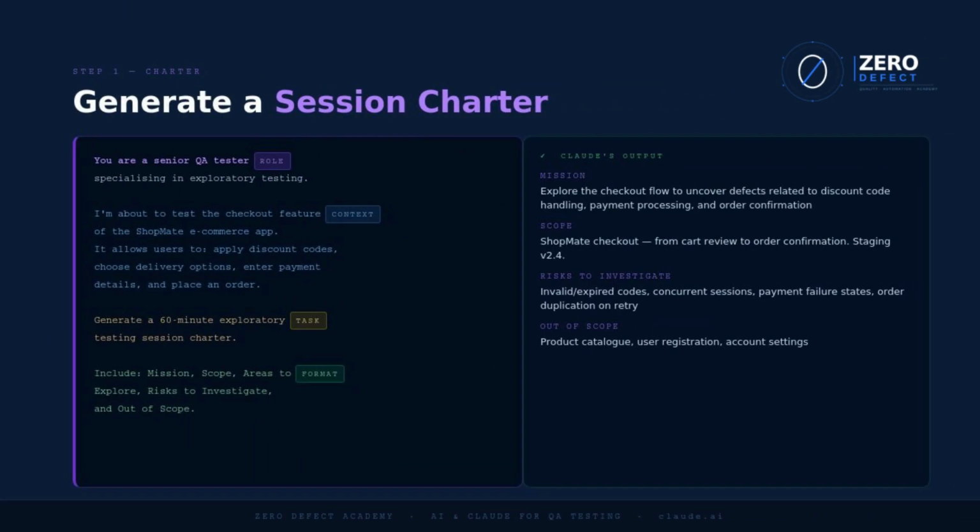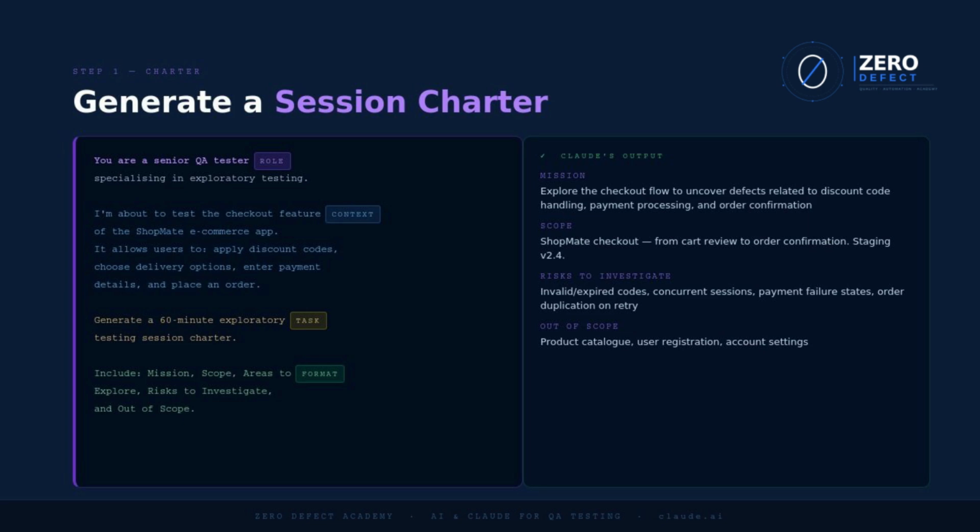This is the charter prompt. We give Claude the role of a senior QA tester, specializing in exploratory testing. The context is the feature, the Shopmate checkout, with a brief description of what it does. The task is to generate a 60-minute session charter, and the format lists every section we want back.